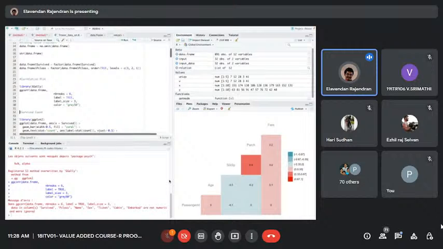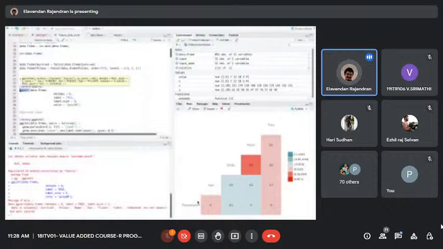This graph is from GGally, which is the library associated with ggplot. What it does is it just gives the correlation between the variables. Okay. So if you see the passenger ID, there is literally no correlation with anything, right? So this is how you read the graph. With the passenger ID and fare, we do not have any correlation. Similarly, for age and fare, we have a weak correlation. So these are the legends that you read with.